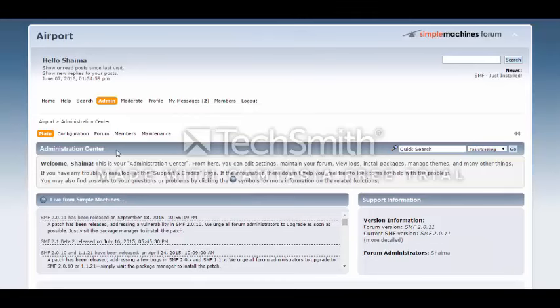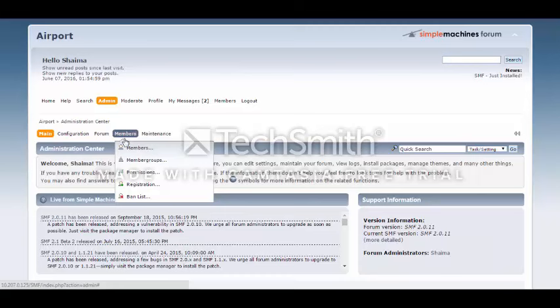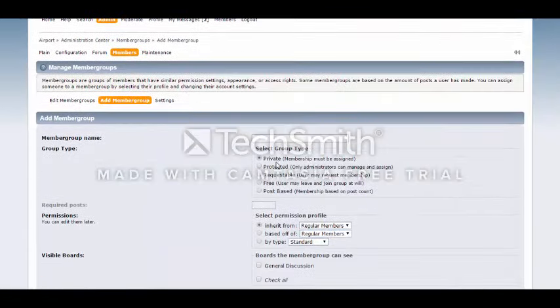After adding some members, now I can also, as an administrator, create member groups. Let's just test it, give it a name. I can even select the group type, either private or protected, requestable, free, or post-based.